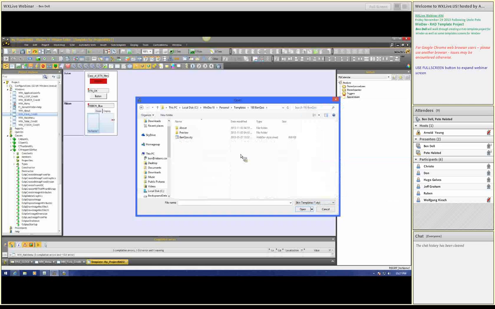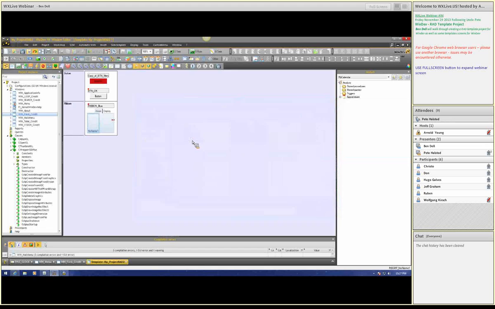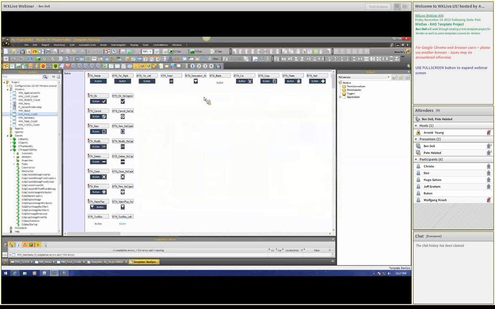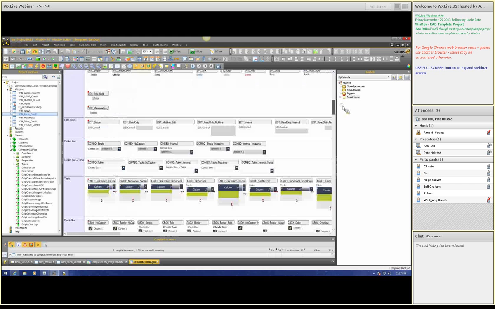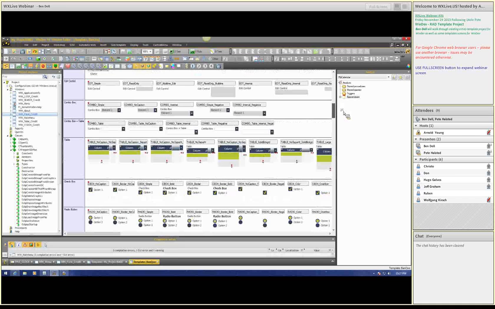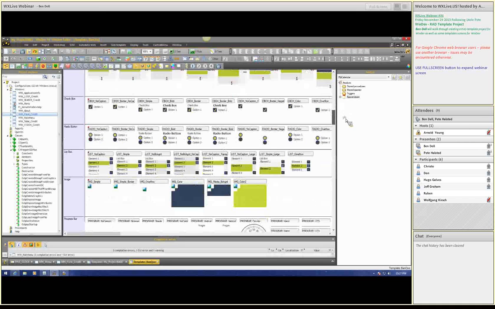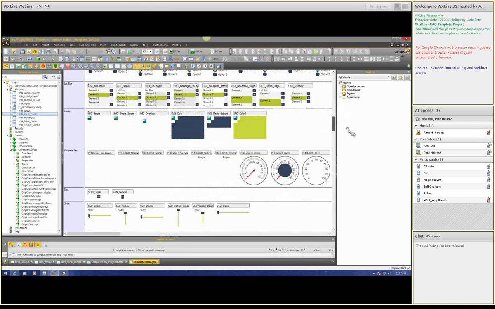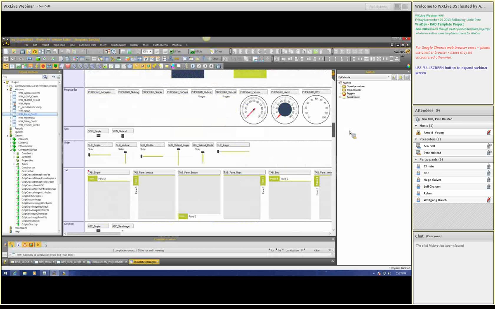And I open that style. Now I see these are all the styles: button styles, static edit controls, combo boxes, tables, everything I like. So I like that slider, that simple spin.